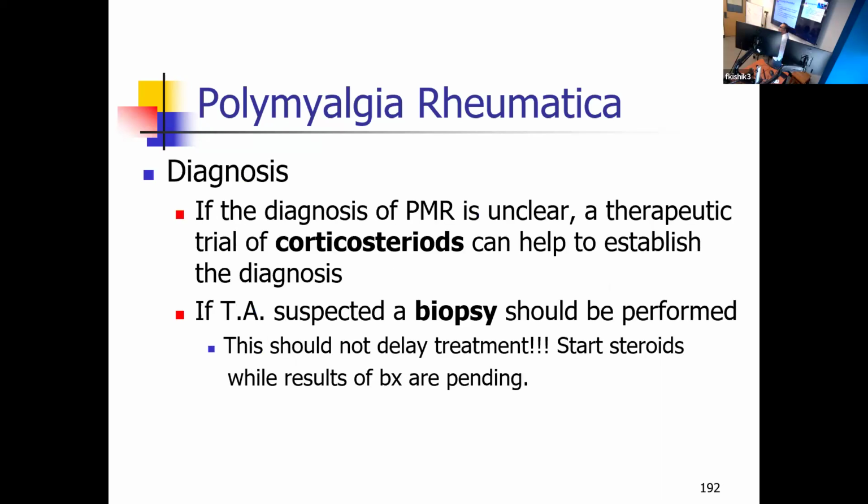Now, the next question is, I have an ESR level, I got a history, I got a physical, I need something more to diagnose this patient with. Not a problem at all. So what we're going to do is this. We're going to do a trial of steroids. We're going to give you a ton of steroids, and then we're going to wait for those ESR levels to come down. And then we wait. We recheck your ESR levels again. After the steroid is done, your ESR levels will shoot right back up again, and that's your first diagnosis.